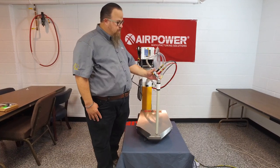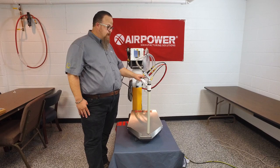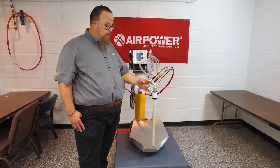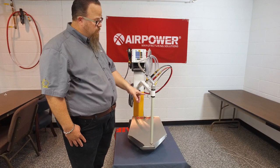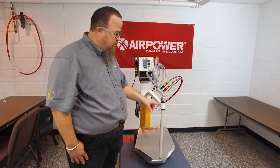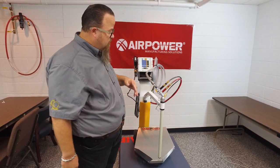Then we want to talk about the pump — the IGO7 powder pump. In this unit, and pretty much all units with GEMA, you can opt for the dense phase pump, the AP01. This particular model comes with the IGO7, the new pump. You're going to notice right away that this pump doesn't have any right angle or sharp 90-degree angle. They call this an inline pump design. It takes away that sharp angle — the powder is coming up the pickup tube and takes a slight angle in this pump versus having to make that hard turn, so it takes some of the pressure off.